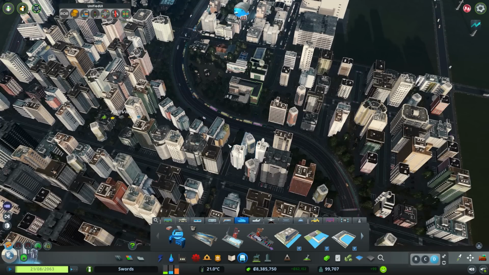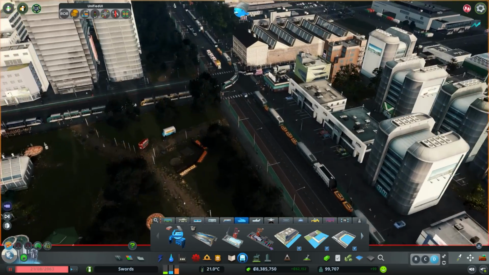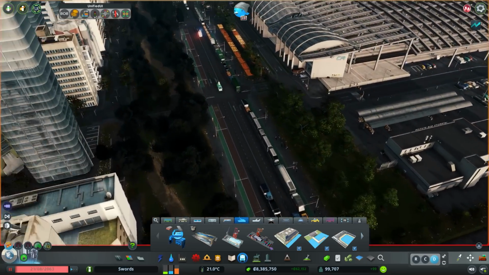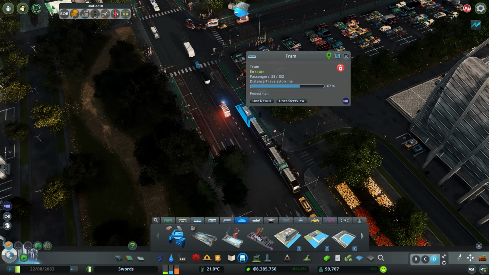Hang on a second. Uh-oh. Something disastrous has happened. Looks like my plan has not worked at all. Oh, I know what's wrong. It's just this guy, though, is it?